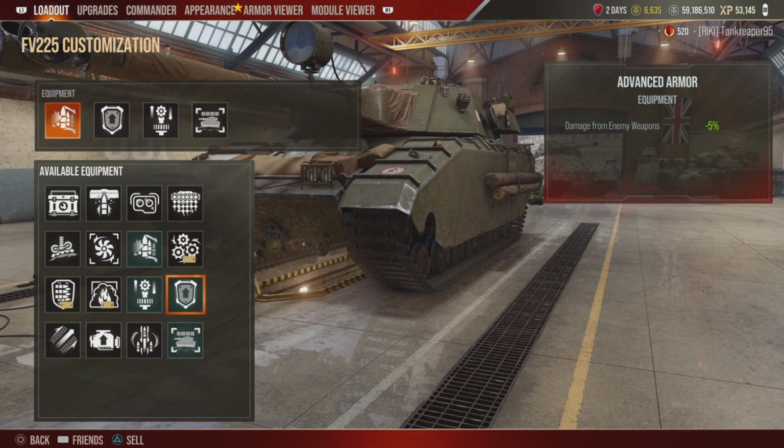Damage from enemy weapons is 5% less. You know, when you're getting hit by a Ship Barn or Death Star or a Jaegeru or the mercenary tier 10 premium tank destroyer, or heck, even the Sturmtiger, they all do about 1,000 or so damage. So I really want to take that. 5% less damage does sound pretty good for me.